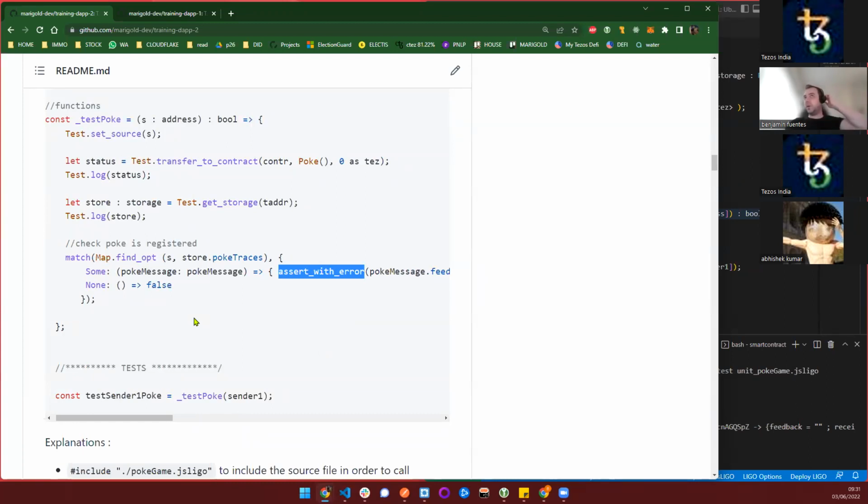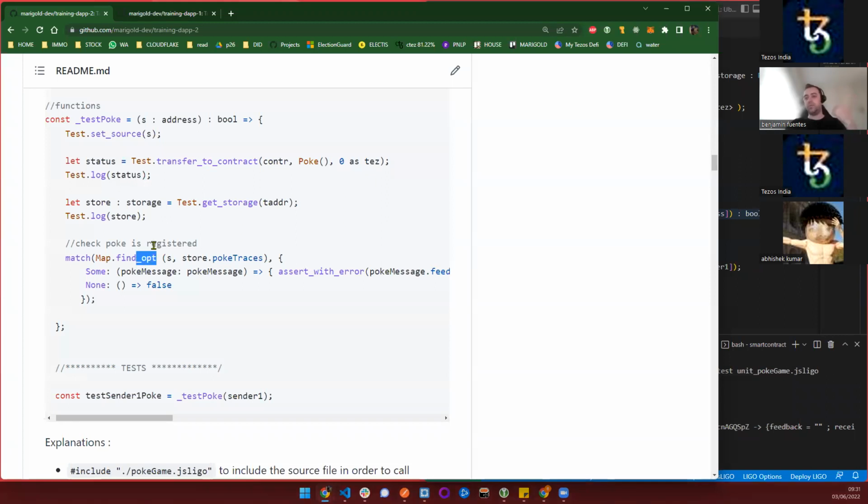So what I want to do first of all is see if S, so remember S is the parameter here, the user address, so it's sender1. I want to find sender1 as a key. So map.find optional here means I want to find a value from a key. It's like map.get, but it returns an optional.